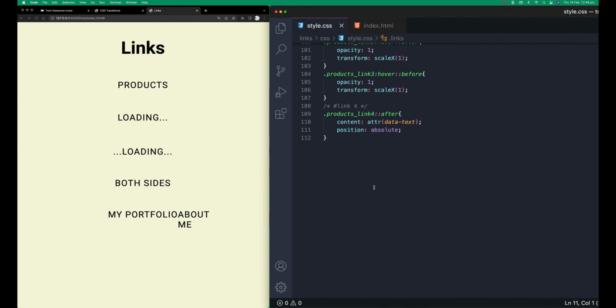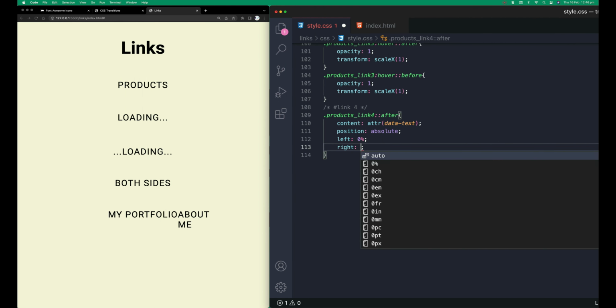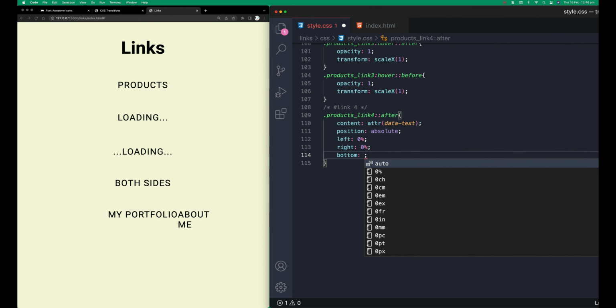So I can reuse that one. So position absolute, then left 0, right 0 again. Then bottom to be minus 100%. And there you go, we have it.